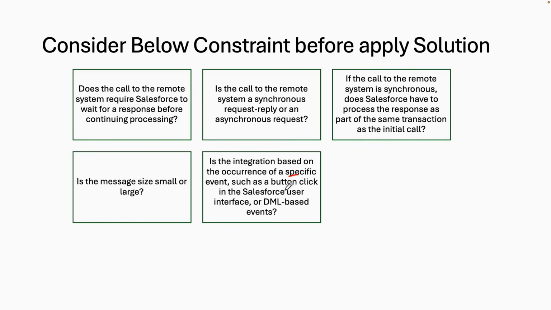So as I said, here you have to understand whether the operation should happen on the button click or on the DML basis. Because if it is a DML-based event, then you don't have any other option but to go for the asynchronous approach, right? Because after you are performing the DML, you cannot make the callouts in the same transaction. Salesforce will give you the error there.